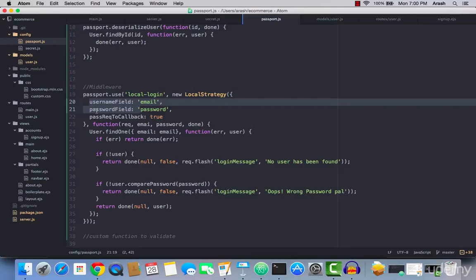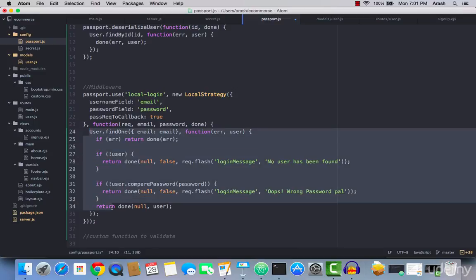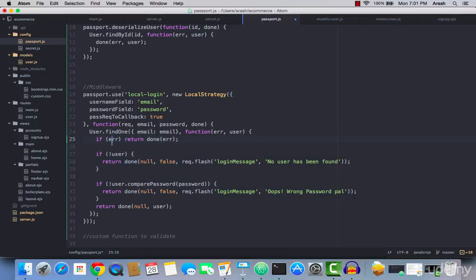But what are these three fields? By default, local strategy uses username and password, but we override it with an email. So try passing an email. And second, you add an anonymous function here, and then you want to validate. You want to pass in the request, email, password, and a callback. So in this anonymous function, you want to find in your database the specific email that you just typed in. If it's matched, then simply do this.